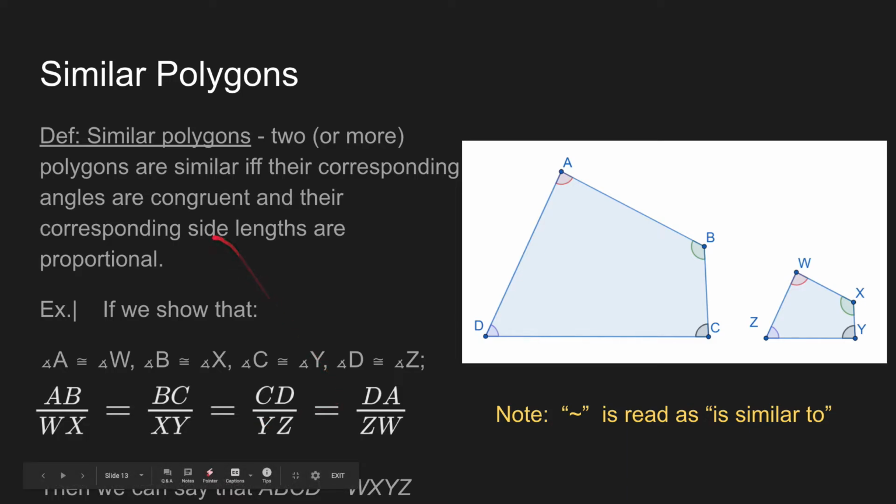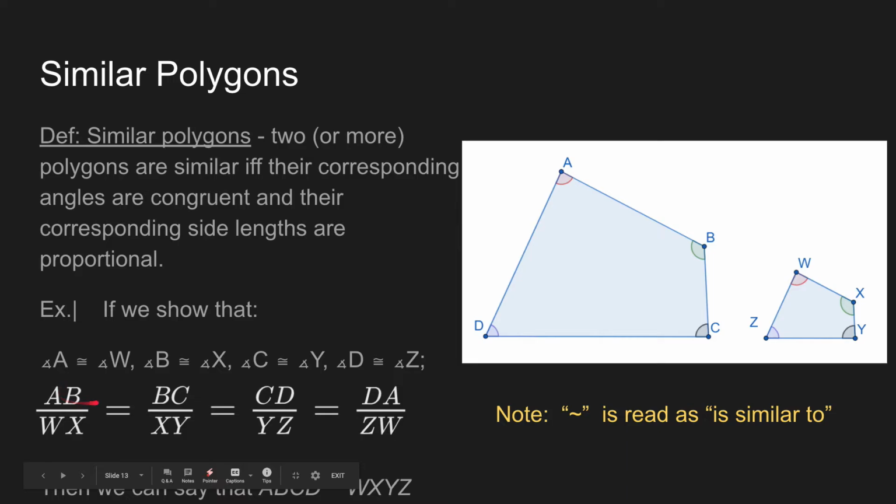And so what the definition of a similar polygon says is, I've got angle A here, and it has to be congruent to another angle in here. Let's say it's congruent to W. B would be congruent to X, C would be congruent to Y, and D would be congruent to Z. If all four of those angles are congruent, we know that we possibly have similar sizes and shapes. But if one side was longer than another, or maybe these two were longer, we could still technically have the exact same angles, but not necessarily the same size. So the last thing that we need is to have all of their sides proportional.